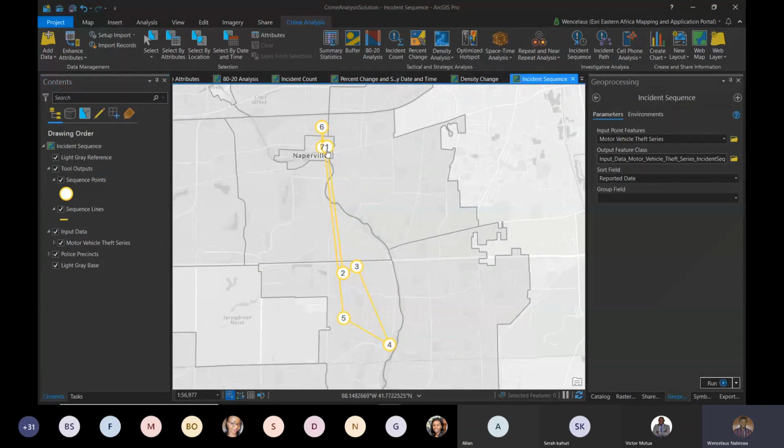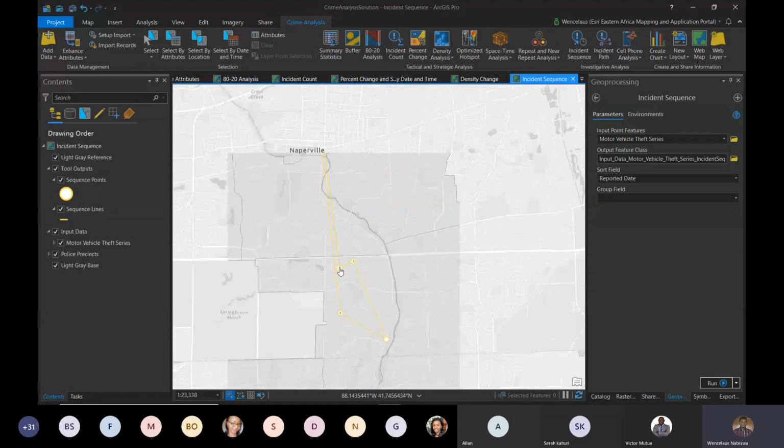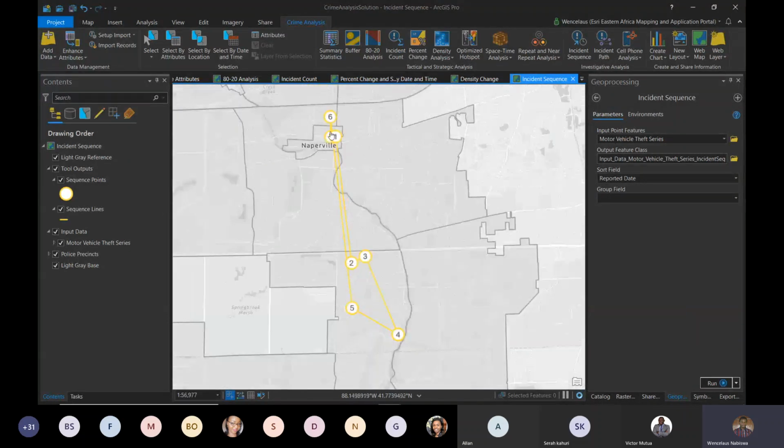So this is the first area that this motor vehicle theft occurred, and then we have the second area right here where this crime occurred again, and then this theft went on to occur here in this location, came back to this region, and you can see a pattern, all right?